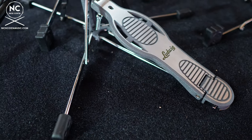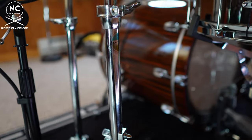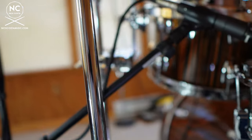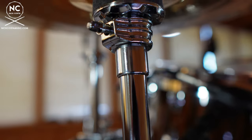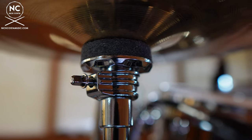With the hi-hat stand, it's another stand that has a flat base frame for a nice low profile sleek look, but it also has this really cool aero disc cymbal tilter. So if you're familiar with hi-hats, you know that you're not actually supposed to have your hi-hats be parallel. When that happens and you close your hats, air can actually get trapped in between them and it can cause your cymbals to crack. To fix this, you actually tilt the bottom cymbal, so that when you close down on them, the air actually pushes out between the two cymbals.